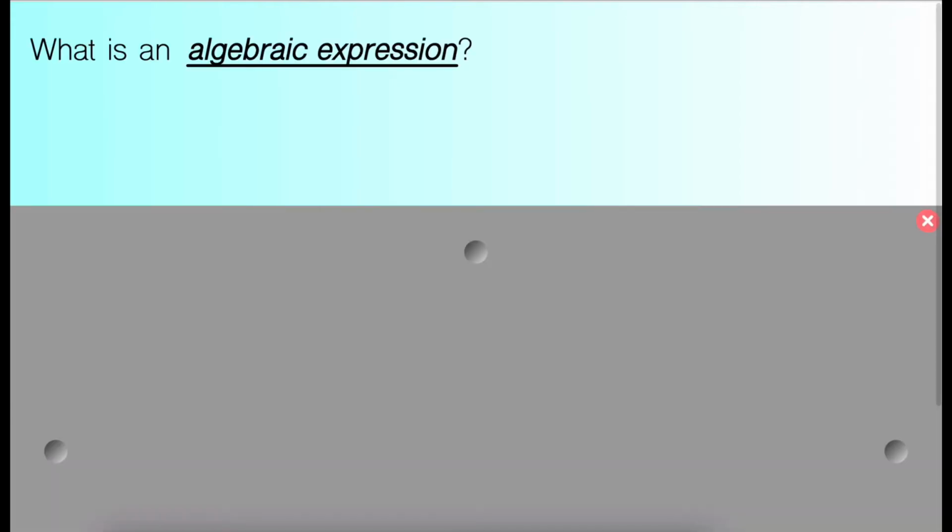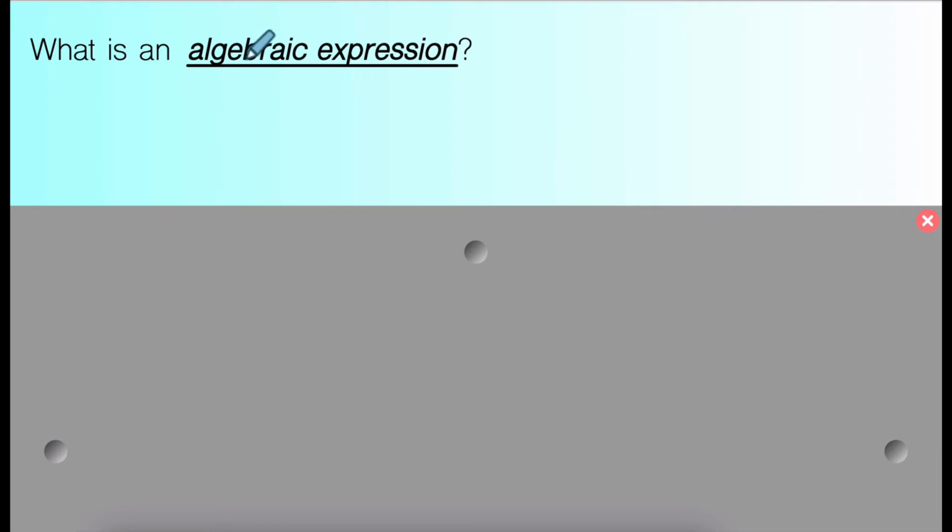Because the first part of this lesson is very based in vocab, math vocabulary that's important. And I know that vocab is sometimes boring, you don't want to think about it, but it's important to know these words because if we're using them, and you will be for the rest of your time in math in 6th grade and beyond, if you don't know what these words mean, you're already lost. So it's important to get a good understanding of what these words mean and how to use them when it comes to algebra.